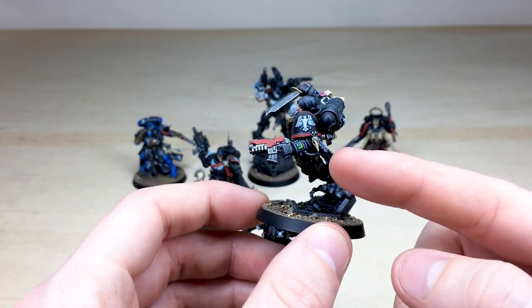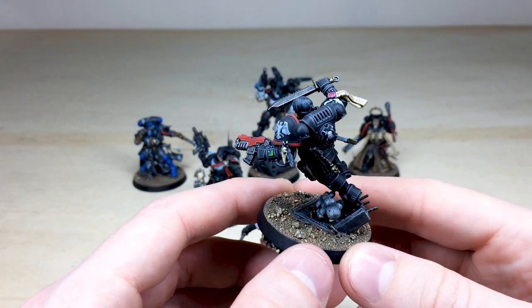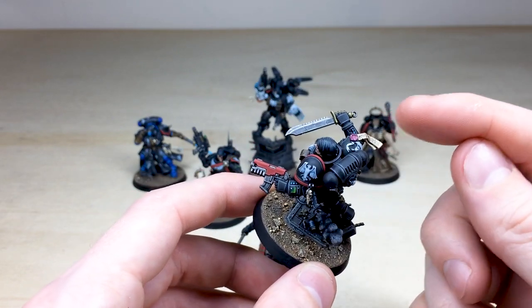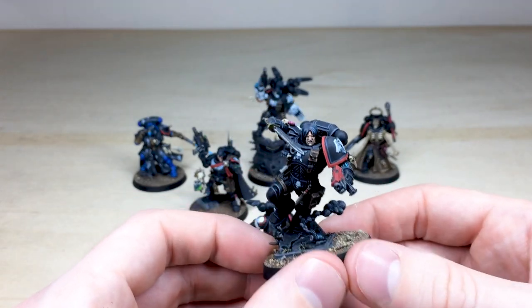And then you've got all these extra little trinkets and details, like the feathers and skulls, and the Corvidae skulls and things, which are really, really cool. And including little buttons on the wrists and things, as you can see, they've all been done. So just a really, really awesome Primaris lieutenant.